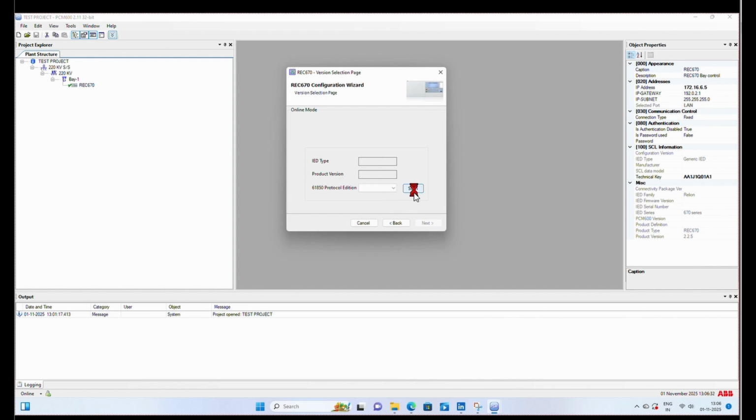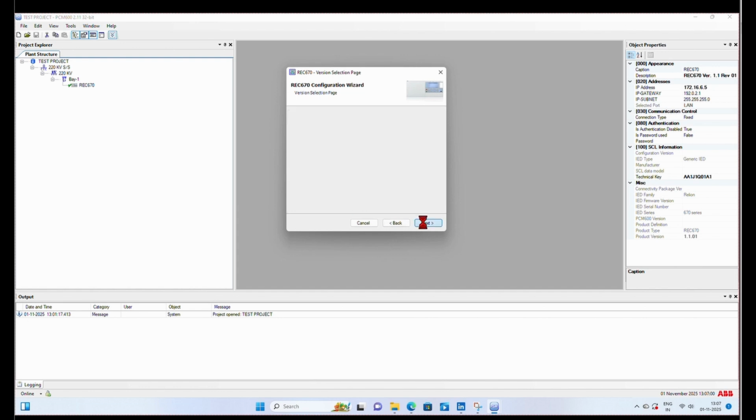If you click scan, it takes some time, and it shows ID type REC670 and product version 1.10 IEC protocol. So now we have successfully established communication with our REC670 relay.